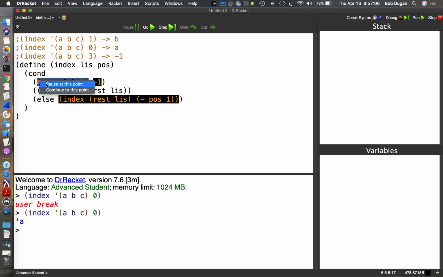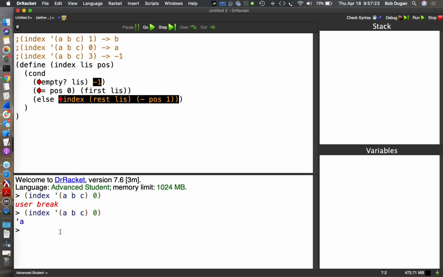Oh, there we go. It took a little while, but I found it. Okay, so we'll pause there, and we'll pause here, and we'll pause here. Okay, so those are the possibilities.